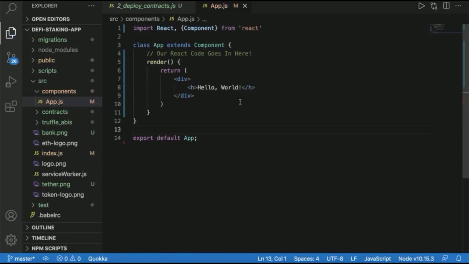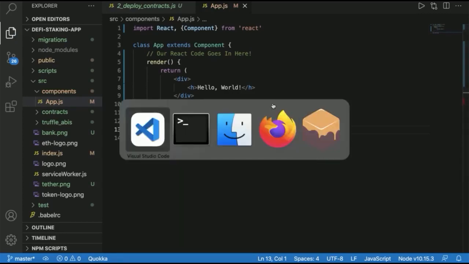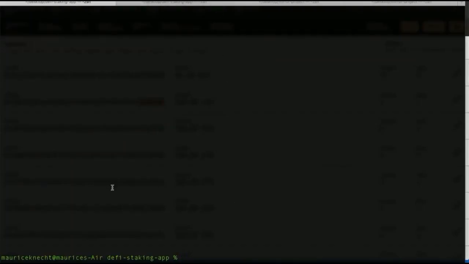Well, let's give it a shot together, and let's go back to the terminal. Okay, so back to the terminal over here, to launch our development server, make sure that we're back in the DeFi staking app, and then just type in npm run start.